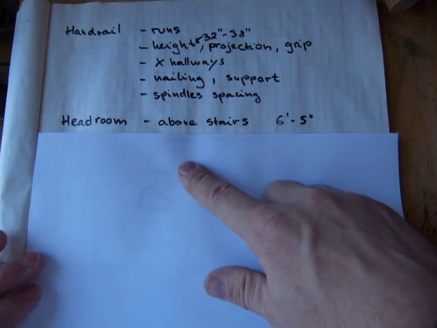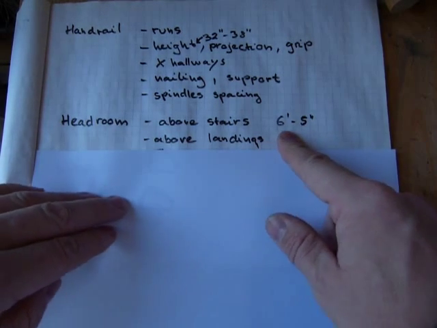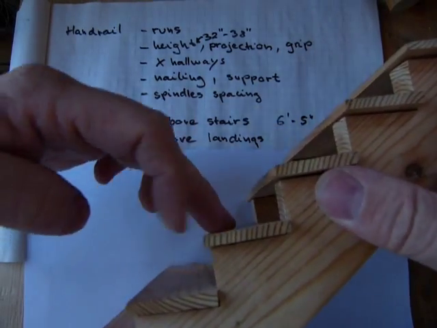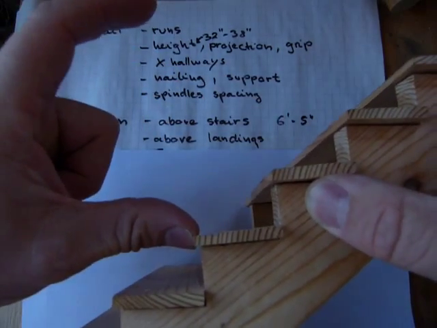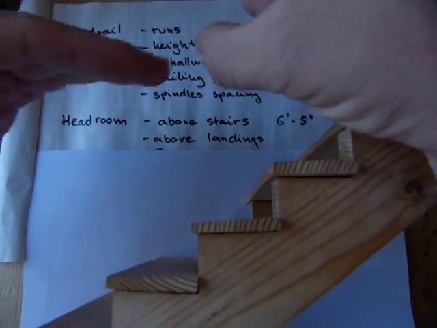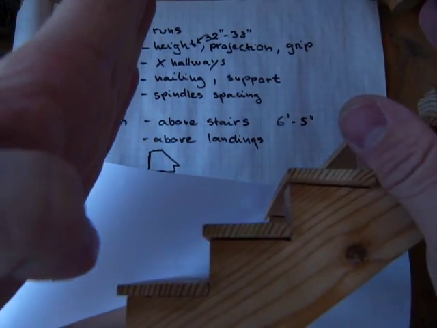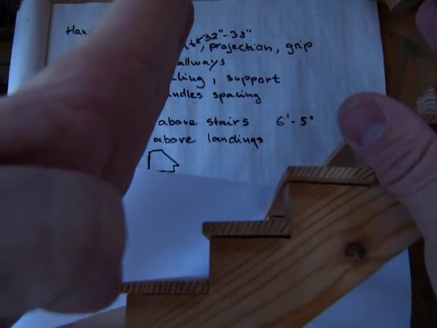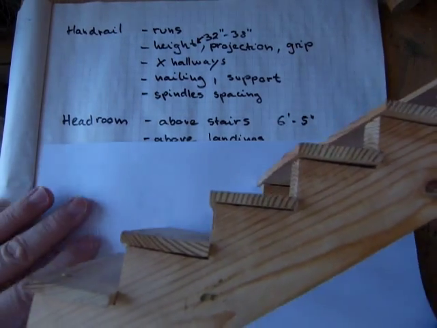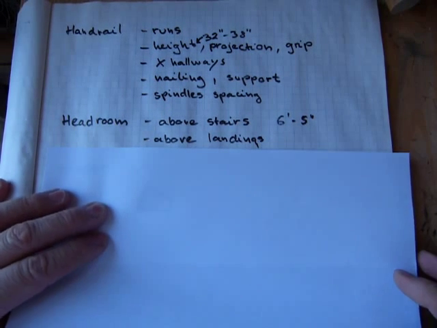The headroom I mentioned previously above the stairs and above landings is typically the same. In your case it might be different. A typical figure would be six foot five inches. So when you're coming and going up and down a set of stairs you have enough headroom above it so the floor above here into the edge of the floor above here you don't hit your head. And that means that the floor opening above the stair must have a certain length and that leads us to calculating rough openings or floor openings. So that's another stair calculation situation.